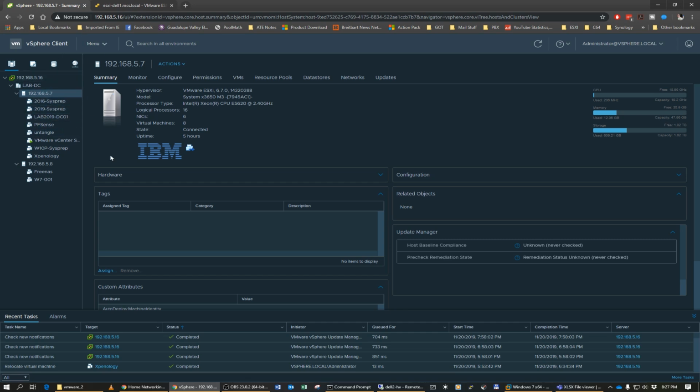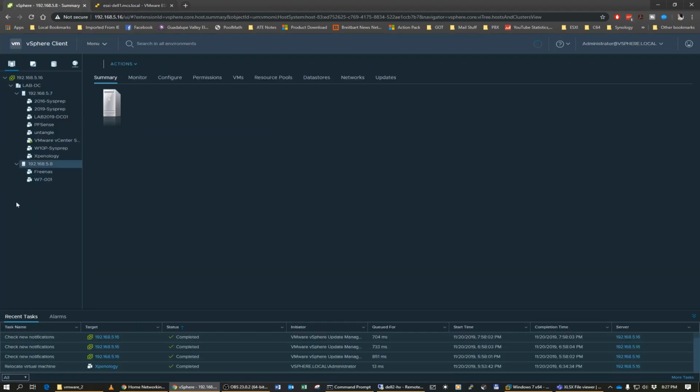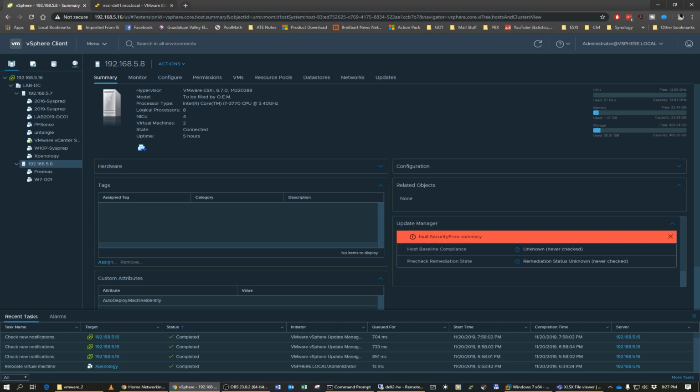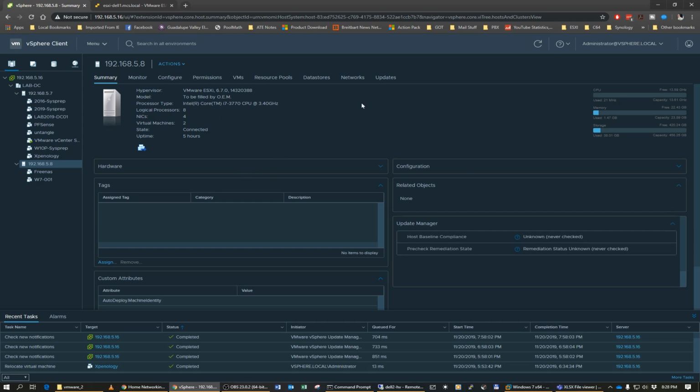This is the main reason you need vSphere client. You're going to see once I start cloning an image, I'm going to actually clone this Exponology image once I add this server to the vSphere directory. Right now, this is another server I have out there. It's just a temporary one. It's on that i7 processor. It's a little unit I built just to test some FreeNAS stuff on. So there you go. It's not, again, soup to nuts, but it shows you the steps I need to take to get that image to work on my Dell.